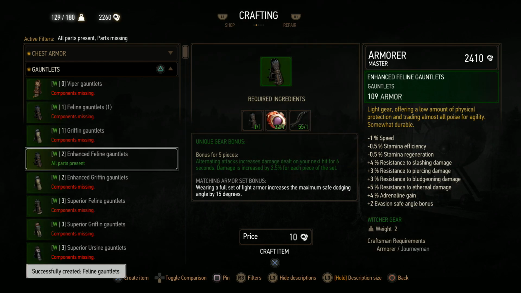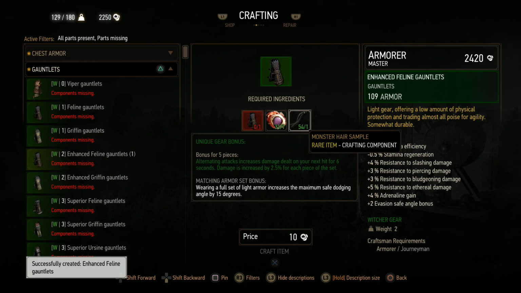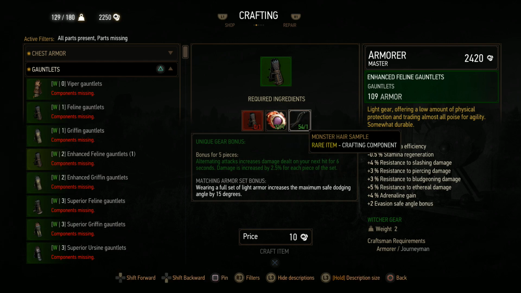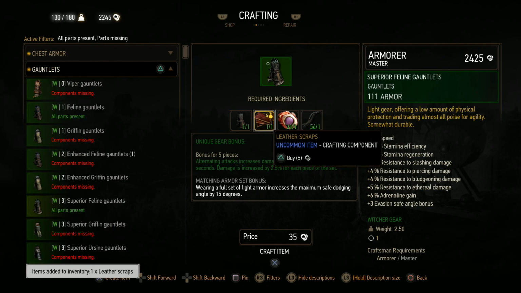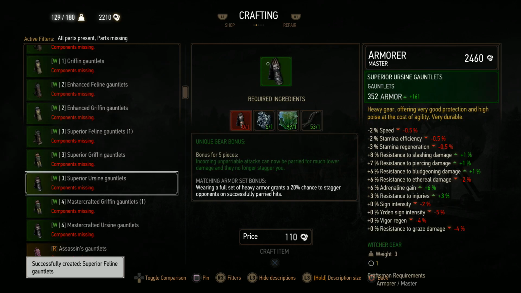Let's get that, purchase, and craft. Enhanced ones we can already do. So it seems like the feline set requires monster eye samples and monster hair samples, and this is why I was so stringent with myself with conserving these kinds of monster materials, because you can't get these without actually going out there to kill monsters, and it's just so much more convenient to keep them instead of using them all for alchemy. So the superior one, let's see, leather scraps, perfect, very cheap. And again, we don't have the master crafted ones, which is fine.